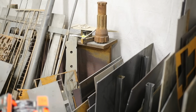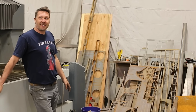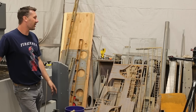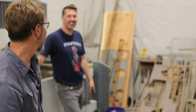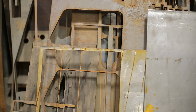Don't mind that big, huge 40 and 45-inch I-beam back there. You don't look at that, because that might be for another project. But it's the elephant in the room now. You just said it. I know. Don't look at the I-beam. But yeah, I'm not very organized, and I never have been. I never will be organized, and I will never change. This is my chaos. It's okay. I mean, I can show you shops that you can't even walk in. That's pretty bad. No, I'm not talking about mine.